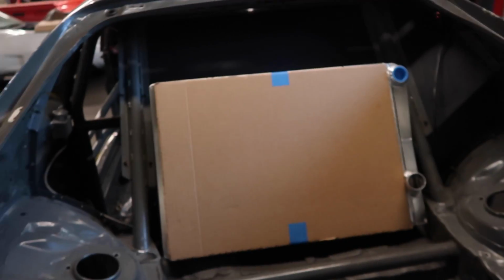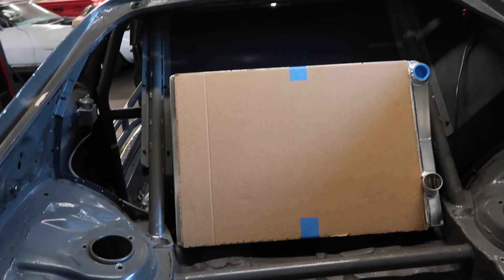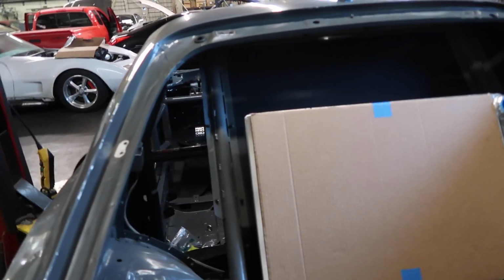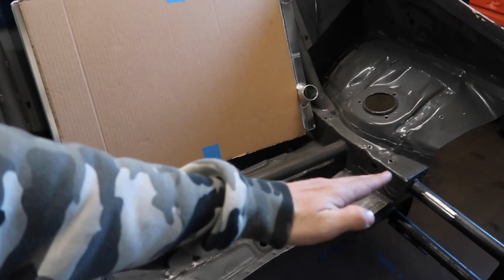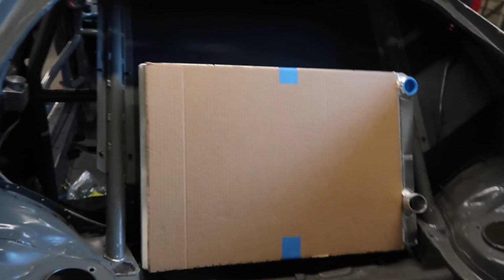We have a different radiator. We're gonna minimize some stuff and make it less easy for stuff to fly in and hit the radiator. It never happened, it never ruined anything, but the radiator was laying down way out here before. The radiator came to about here. It was pretty big, so we were gonna minimize it a little bit.